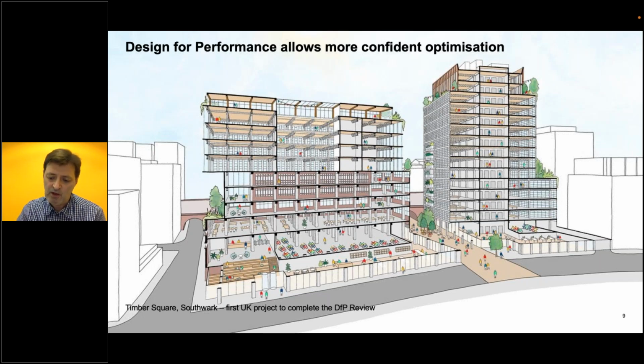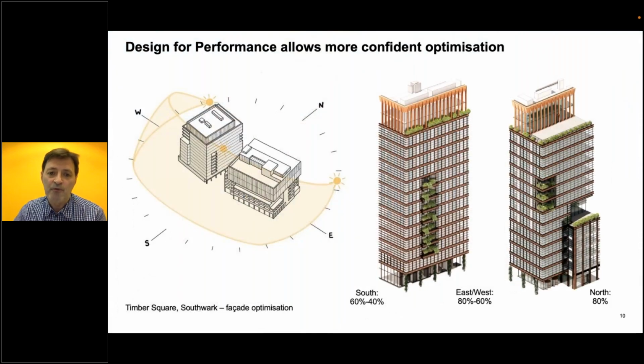And historically, I've always found it's quite difficult to get clear information out of service engineers. And that's been a big bugbear. The other one is, of course, architects tend not to listen to that information once they've got it. And it's very important that once we've got confidence in the information that we're getting out of models, that we use that much more diligently.